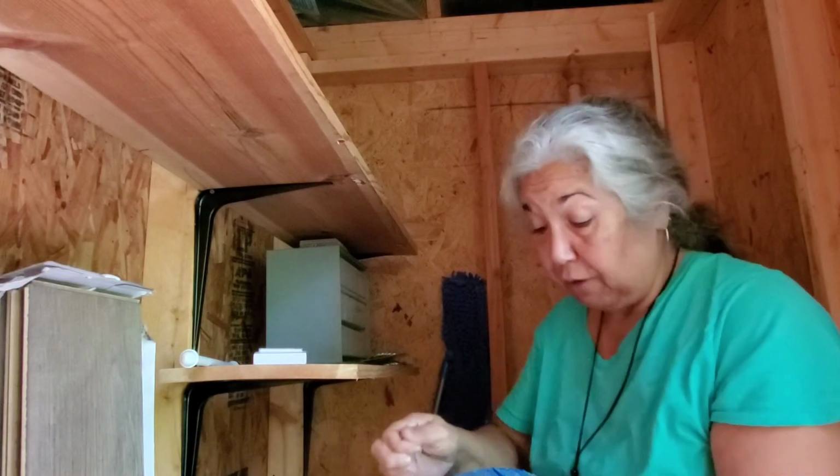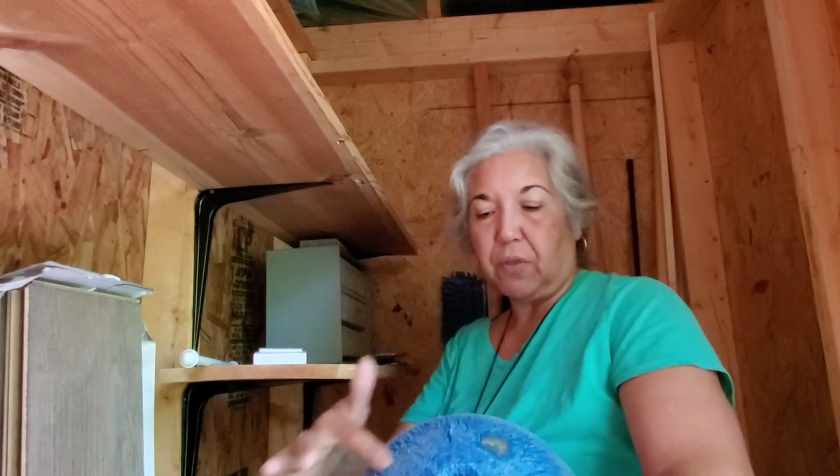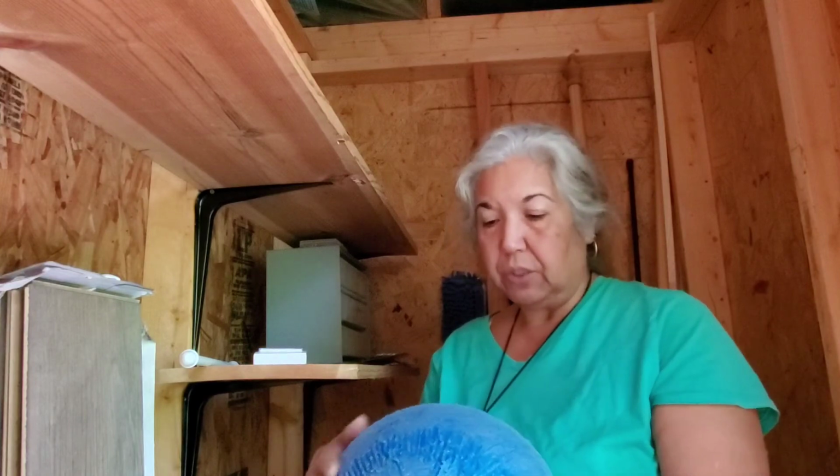Unfortunately, in this yard, it's not fenced because when he plays with it, he pushes it with his nose. By the time he gets finished playing, sometimes his nose is raw because he's played so hard and because of all the grooves that are in it. I've actually sanded this back to where it was almost smooth again and given it to him again, and he's done this to it.